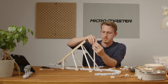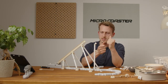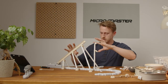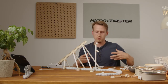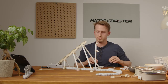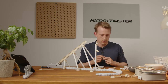And for this I created these connectors, which have a nice design. You saw it, they resemble the realistic roller coaster welded steel construction. Now in this design, the colors are like crazy. We have this yellow, we have this white, we have gray. But in the final version, I really want to make the color theme look awesome and outstanding. But for the prototype right now, the track is going to be white, and this is going to be yellow, and this is going to be gray. So don't judge it, please. So we are going to continue building.